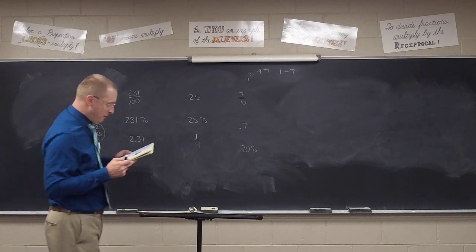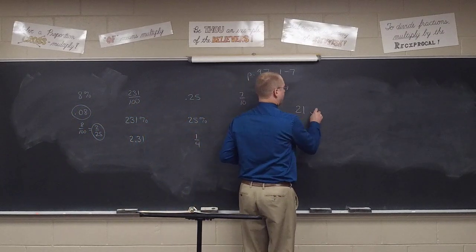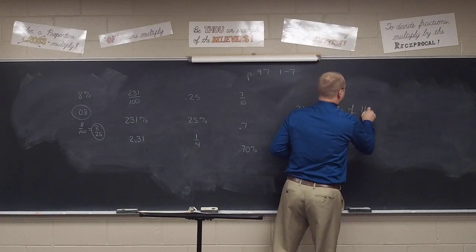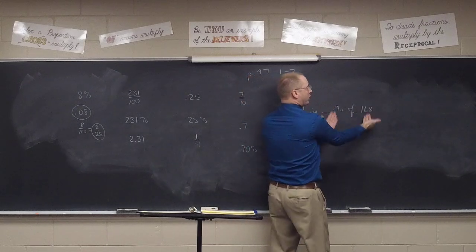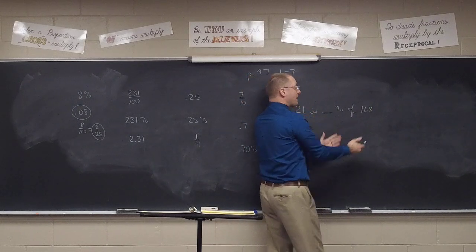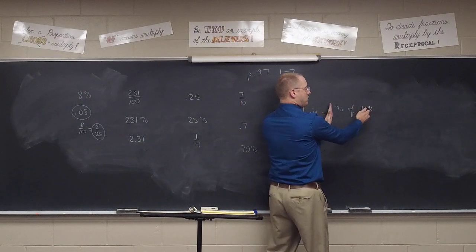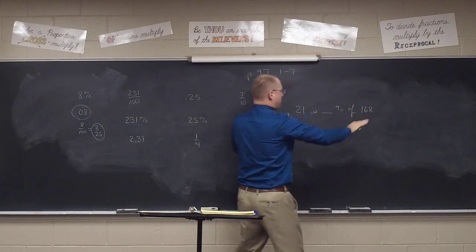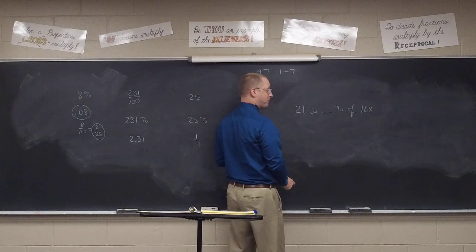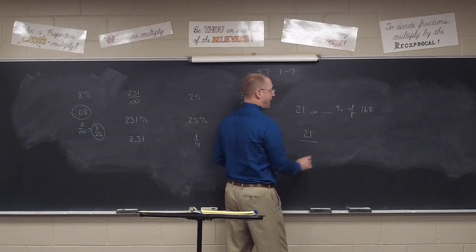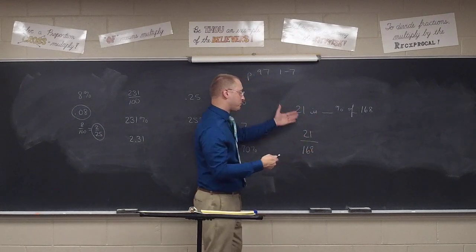All right, let's take a look at number 2. We're finding 21 is what percent of 168? Do I know both sides of the word of, class? No. If I did, I would just remember that of means multiply. But when you don't have those two numbers, instead of multiplying, class, you have to divide. Which number goes on top? 21. The part goes on top and the whole goes on the bottom. 168. We call them percentage and base, but it's really the part and the whole.